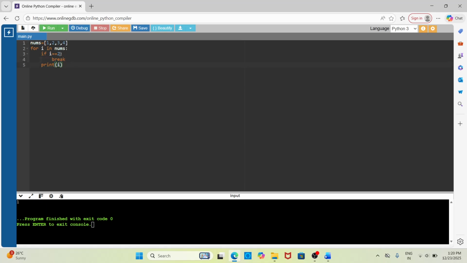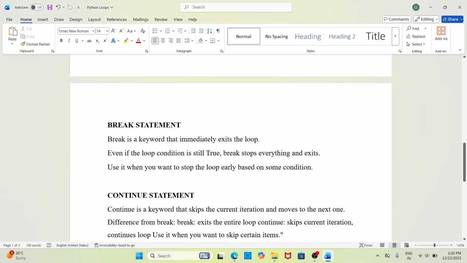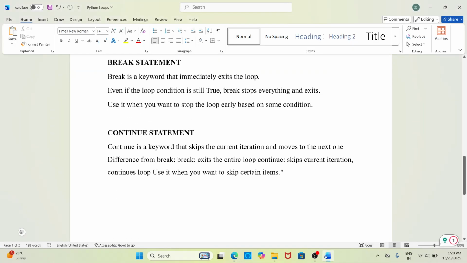If we take i equal to 4, it prints 1, 2, 3, because 4 is the last element, so whenever 4 comes, it stops the iteration. 1, 2, 3, right?